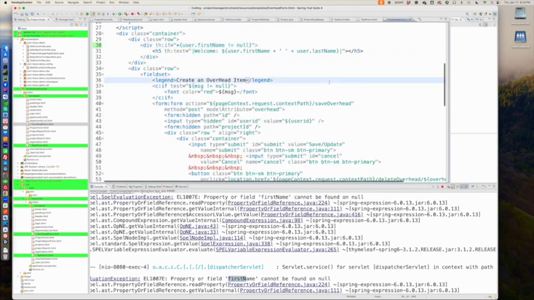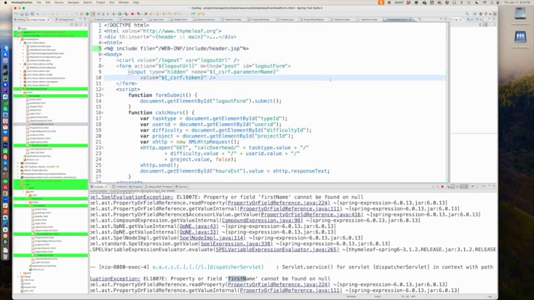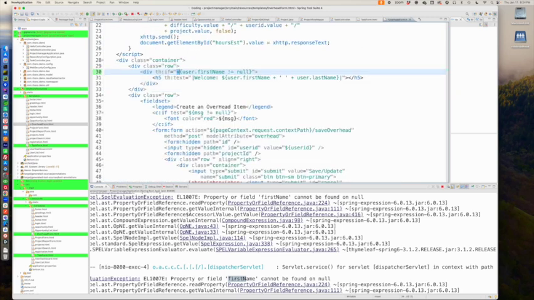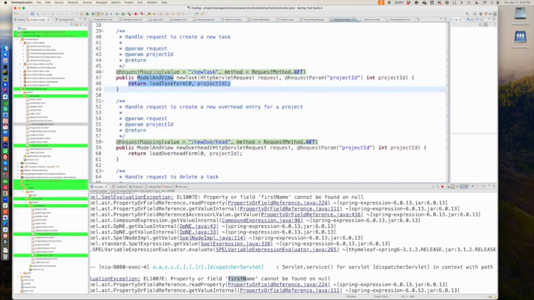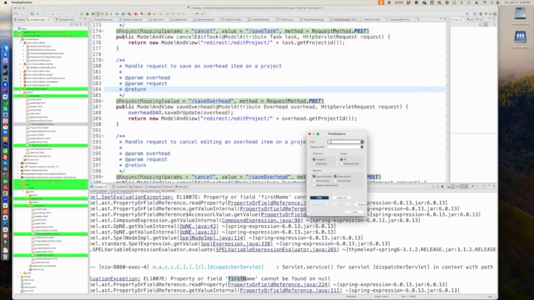Let's see, what do we call them here? Oops, let's go. If we go back to what that was, it was actually, oh, we didn't send it, it was user principal. So let's go look at, whoop, not that one. So we need to send our user across now, which we probably did not do. So if we go into our task controller, we're going to have somewhere in here our overhead form. Oh, I probably didn't do it because it's, let's not make it, there we go.